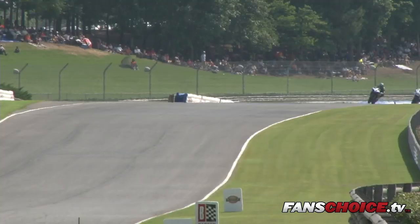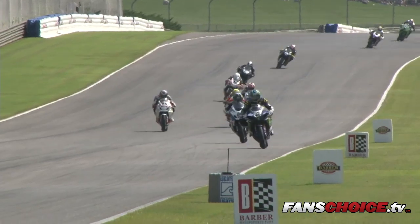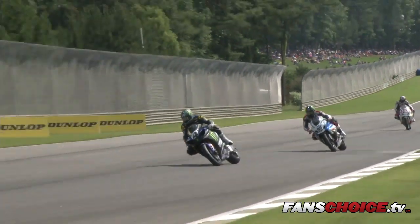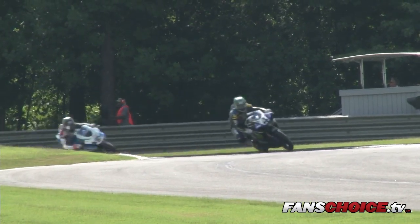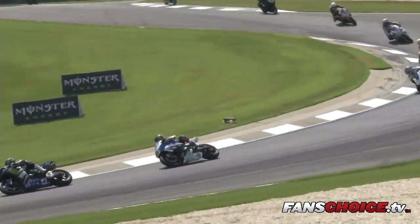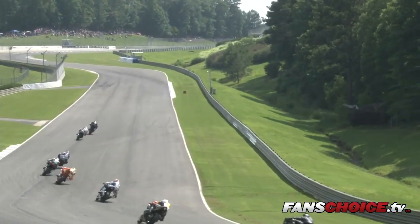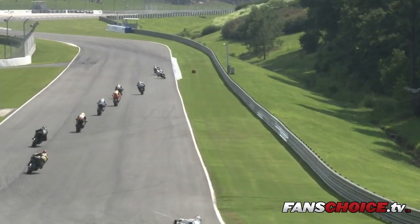He cleanly gets it done, but predictably goes wide, and Hayes will close the deal right back on him. Well, he barreled in there pretty hot that time. I mean, he went by Josh like he was sitting still almost on the brakes, so you kind of wondered if he was going to be able to hold it. He did a good job just to stay on track and not lose any positions with that move. From our vantage point, though, it was clear to see he was rocking and rolling, and he would really have to do a heroic thing to keep it down on the bottom, but he's still definitely in it. It didn't cost him. Timing and scoring reporting, it's a clean official start, but Roger wants it today.